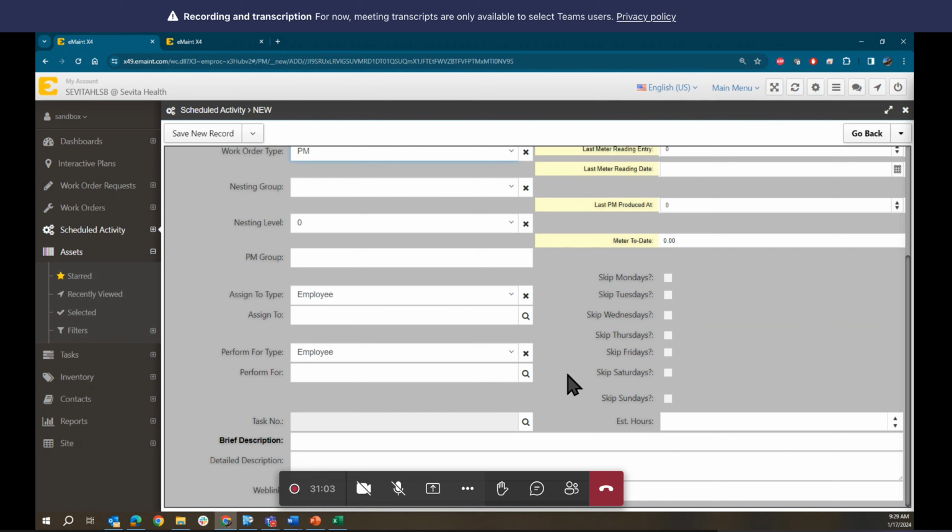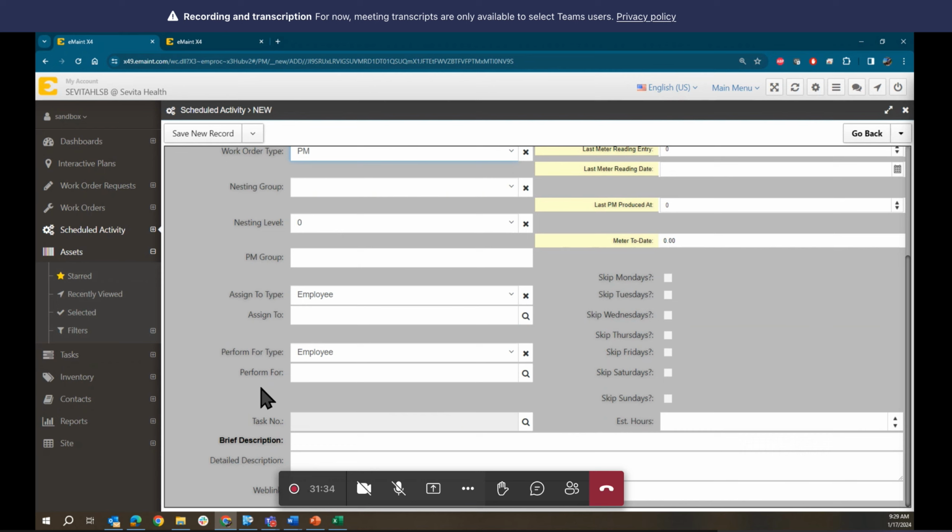Task number. The task number is one task that we have here in this table. A task includes a procedure, a number of steps that you can define for that PM.